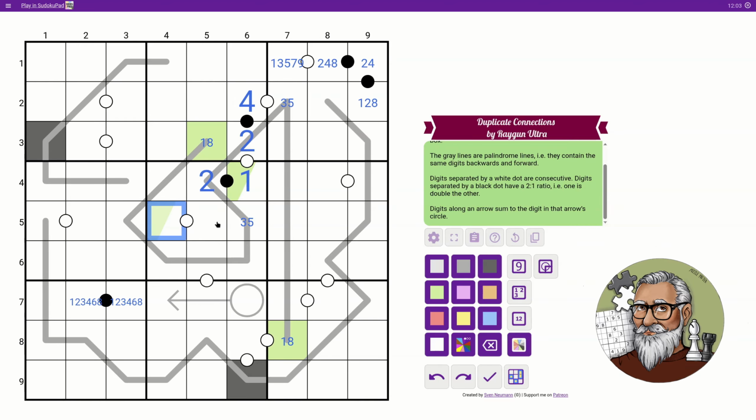How does that help me? An 8. Oh, well, I mean, if I knew, then of course it would help me. But how does the realization that it's either there and it's a 1 or there and it's an 8 help me? Doesn't seem like it helps, does it?